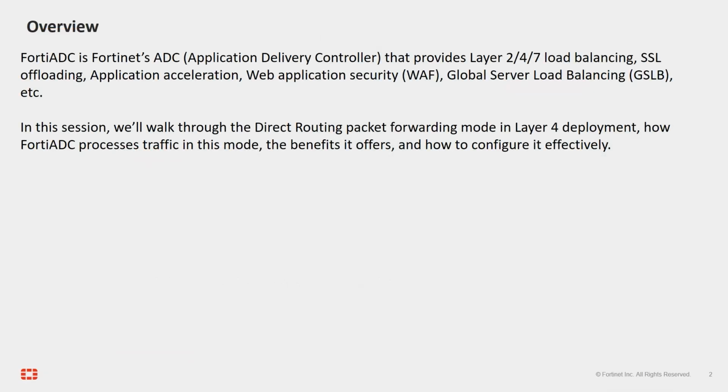FortiADC is Fortinet's application delivery controller solution that provides Layer 2, Layer 4, and Layer 7 load balancing, SSL offloading, application acceleration, web application security, global server load balancing, etc. In this session, we'll walk through the direct routing packet forwarding mode in Layer 4 deployment, how FortiADC processes traffic in this mode, the benefits it offers, and how to configure it effectively.